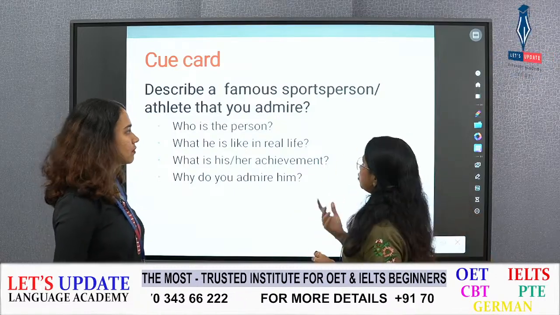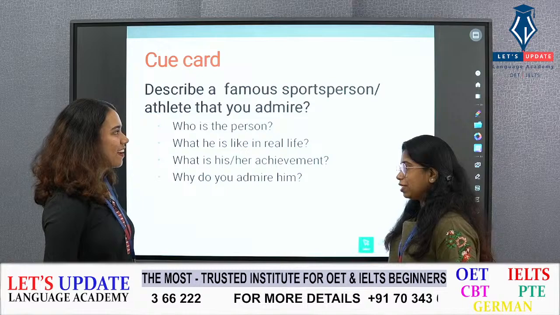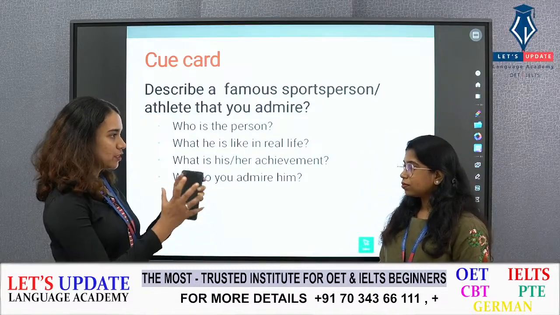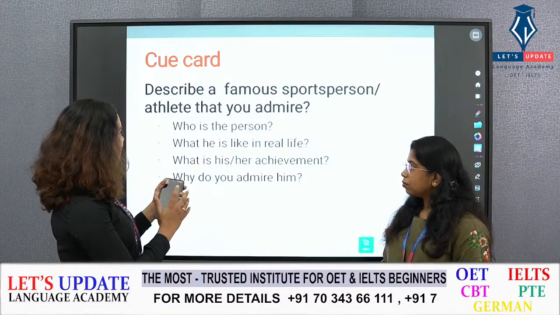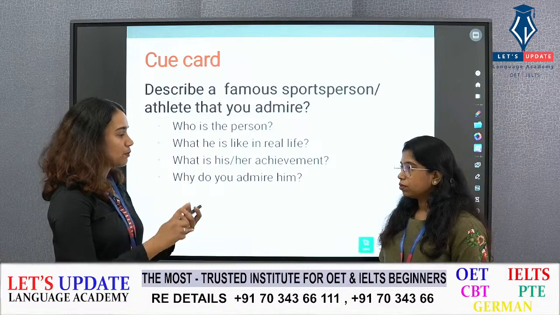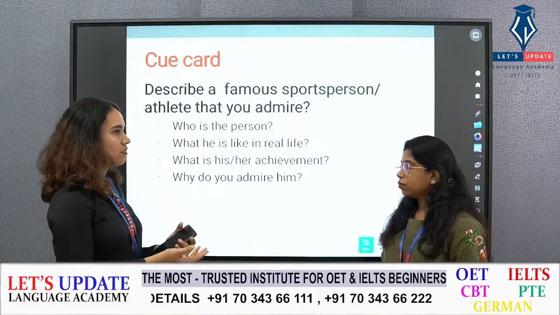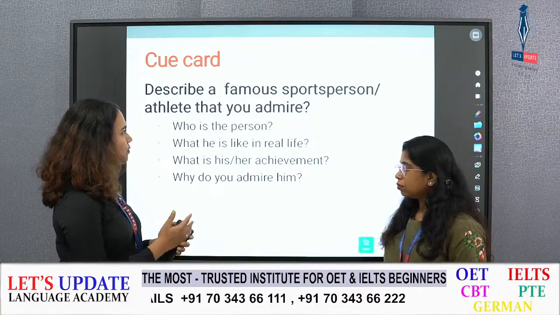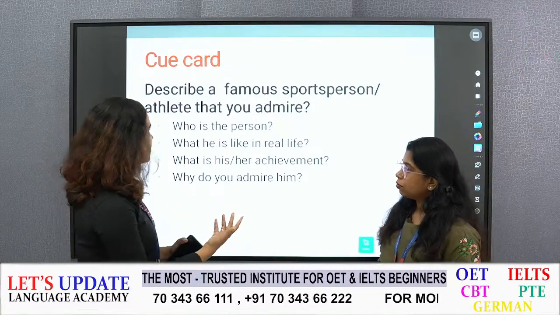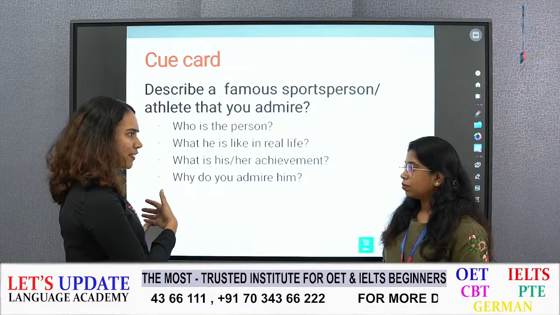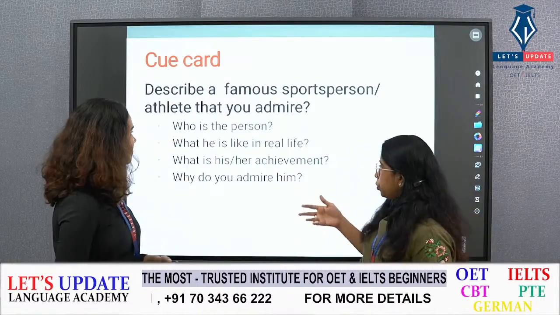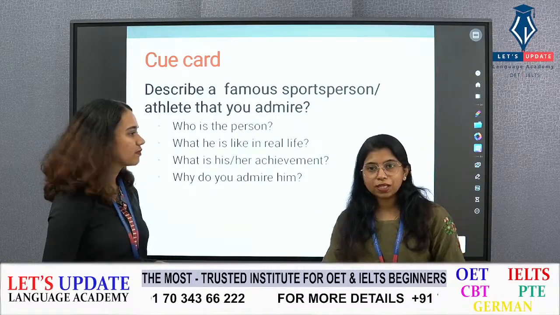Ma'am, what is the difference between a sports person and an athlete? I think a sports person is one who specializes in a particular sport like football or cricket. But an athlete is one who performs in track and field events like sprints, running or javelin throws. Not all sports persons are athletes, but all athletes are sports persons, because they are into some physical activity.